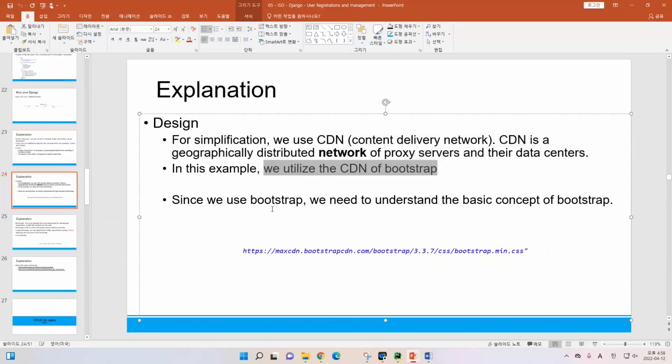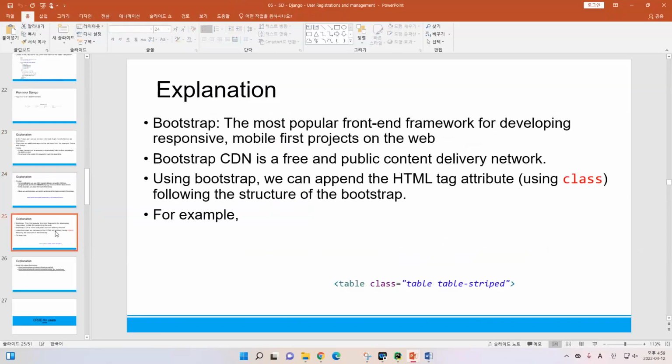You already know Bootstrap, so please try to review it again. And I'm just using Bootstrap with one of the classes, and this class is table-striped.